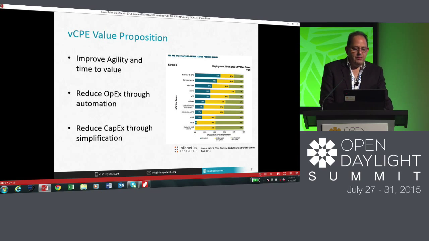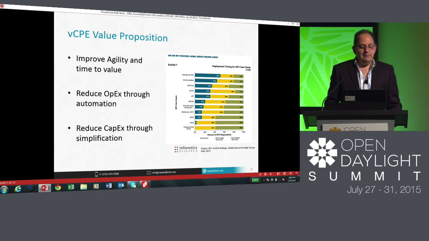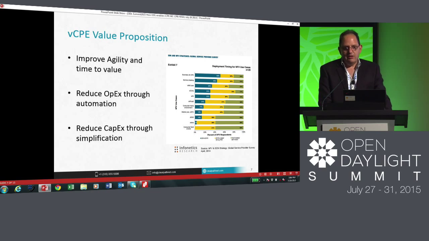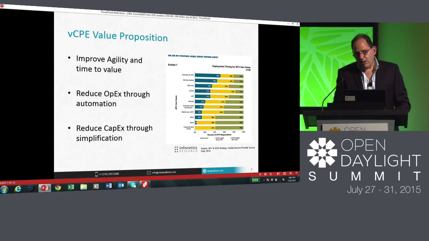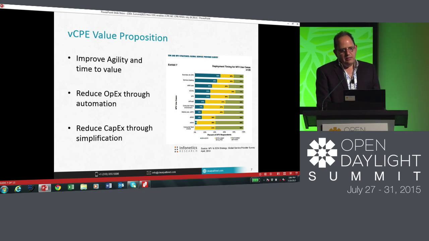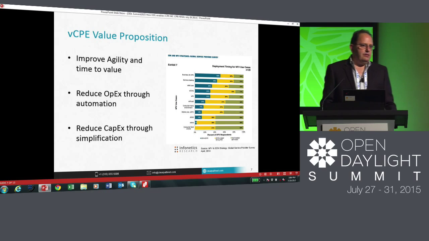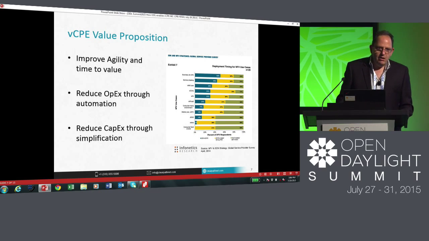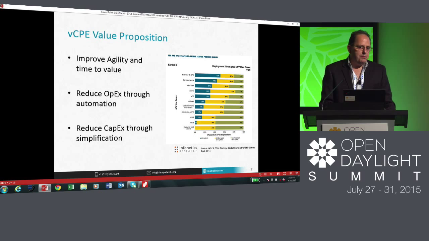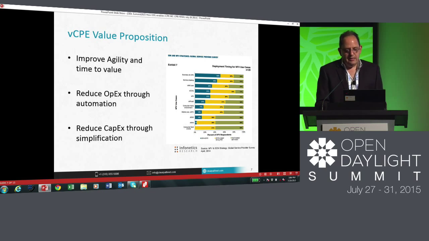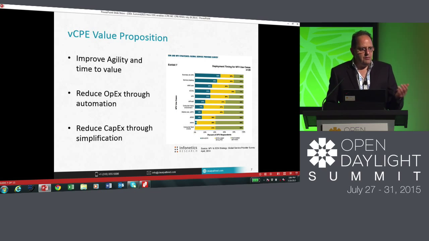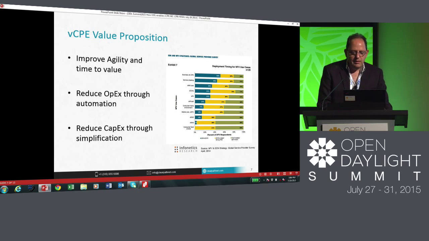In addition, it's about reducing OpEx cost through automation. And this one has been discussed throughout the day, throughout the year, actually throughout the last 2 years. So I don't need to say much more about that. And then it's also about reducing CapEx cost, not just through commoditization, that's one aspect of it, but also through improved and optimized utilization, which is what the intelligence in an automated NFV and SDN infrastructure provides, but it's also through simplification, and this has implications on the people side as well.